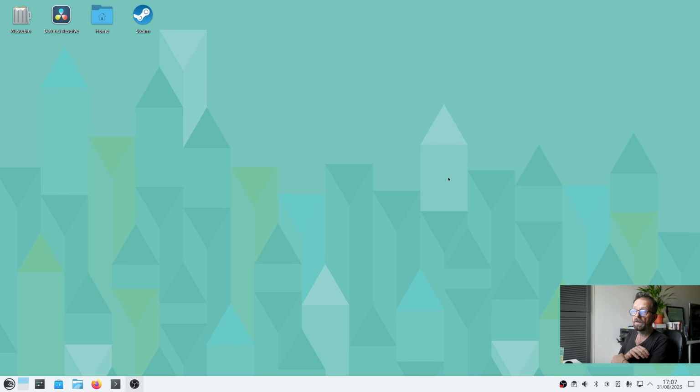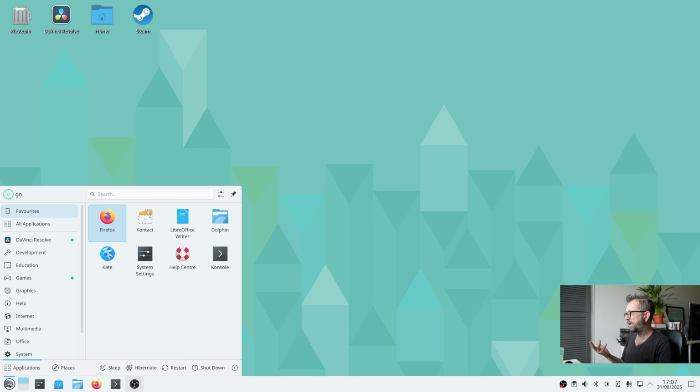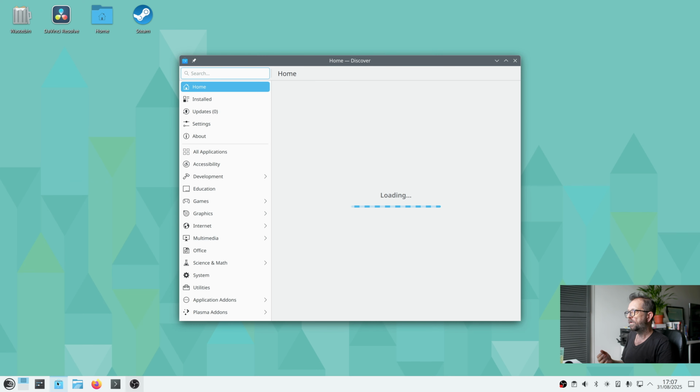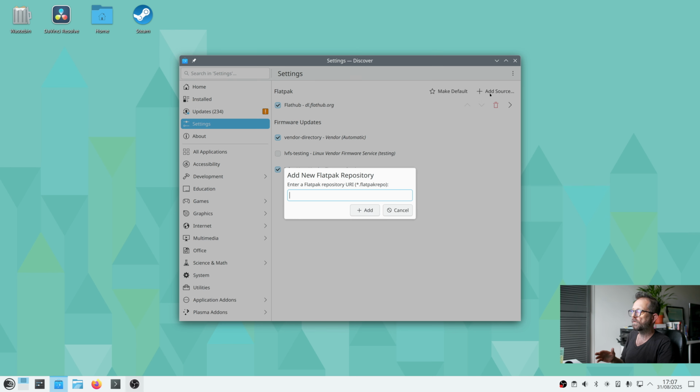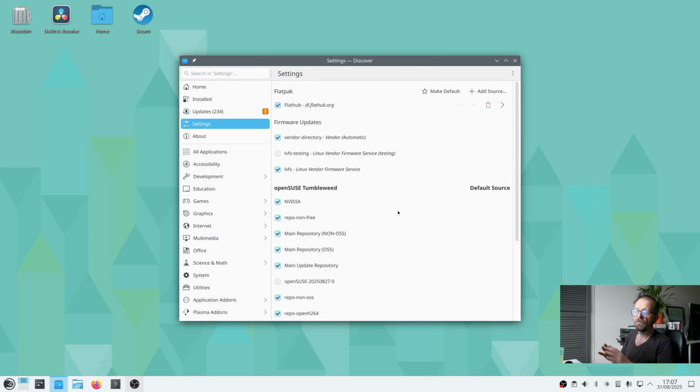openSUSE is a really slick distribution. The website looks great, all that sort of stuff, but it's just really nice. Now, you've got your normal package manager, software manager here. It's called Discover, which is where you go in and download software. I went to additional sources and added extra Flatpak stuff. You can Google how to add all the Flatpak repositories. So you can do that there.